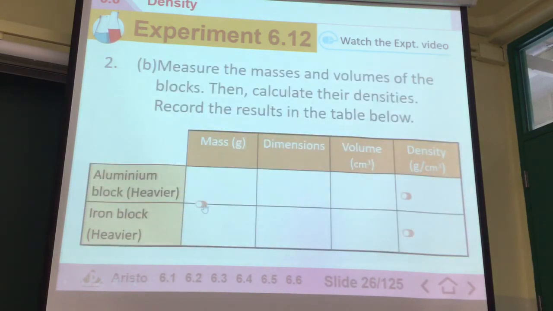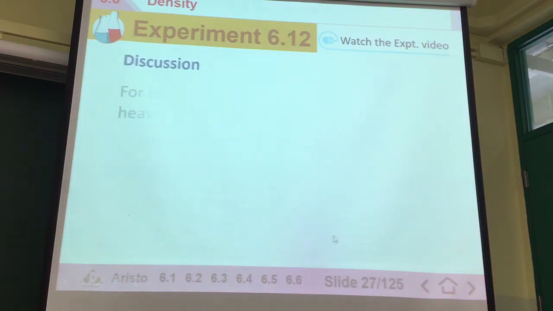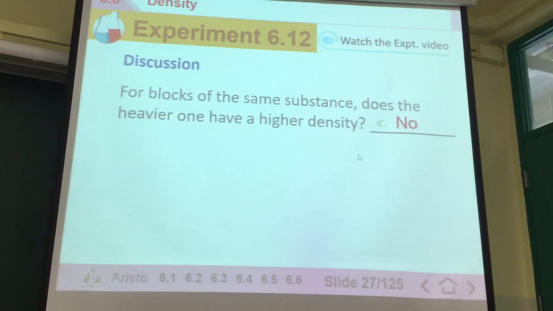In 2b we've got a table. The density will be 2.7 and 7.9. Unfortunately, we cannot measure the volume of this substance, so we only can view the discussion part. The conclusion is that no, the heavier ones will not have a higher density. One thing is worth noticing: suppose the volume of aluminum block is double, the volume is double, its mass will also be double, which most of you would not realize at this point. But from the formula of the density, you will be able to tell that the density remains same.